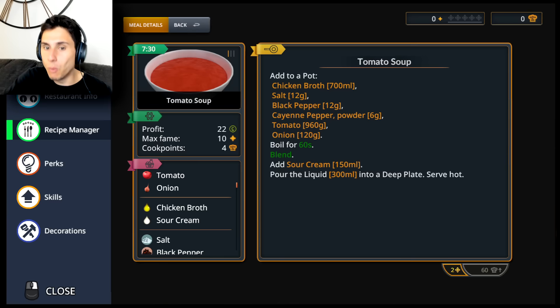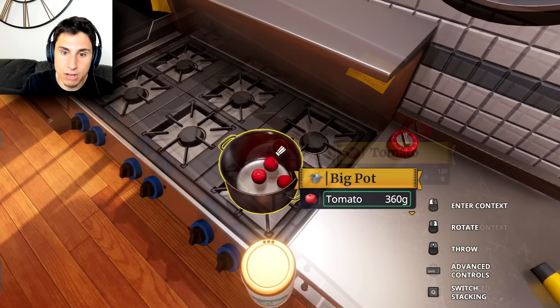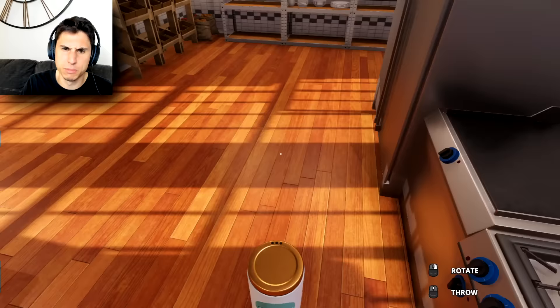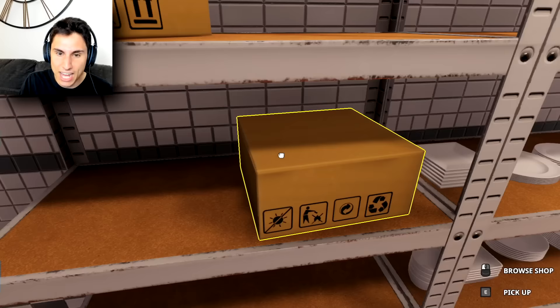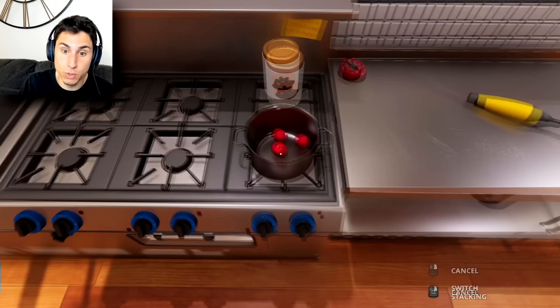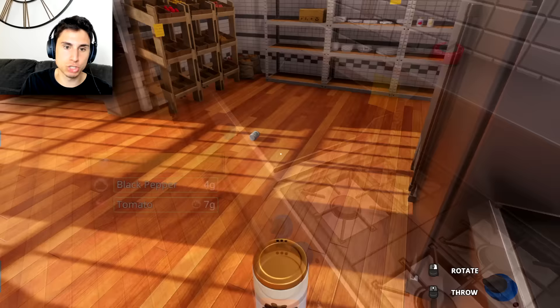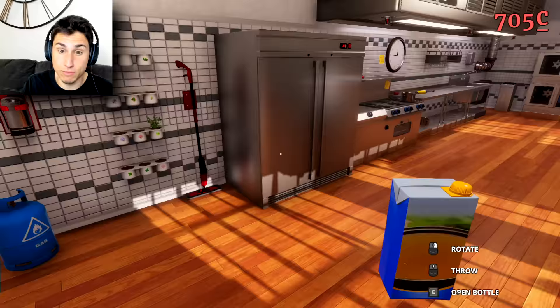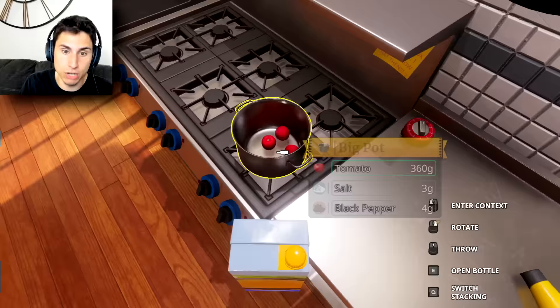There's no way I'm gonna remember all that. Let's get chicken broth, salt and pepper. We got our tomatoes — let's put our salt in here. How do I — there we go. That's enough salt. I don't use recipes here, guys — I'm the greatest cooker ever. Black pepper too — let's buy black pepper. So far so good, we're doing wonderful. Shake it up! Okay, copyright strike. I need chicken broth — I guess I just have to buy it.